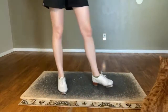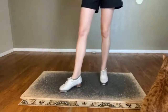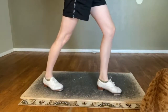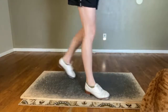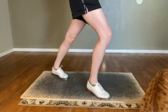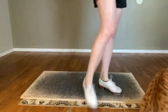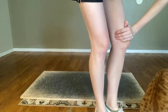Shake it out. Just a minute till we get going. Make sure we're stretching out. We do a little bit of stretching in our warm-up, but it's always good, especially my adults in the house, to make sure we're extra stretched out so we don't hurt ourselves while we're jumping into some tap dance for the day. I remember being a kid and thinking this stretch doesn't do anything. Now as an adult, oh my gosh, that calf stretch really gets me. All right, you guys ready? Shall we go for it?